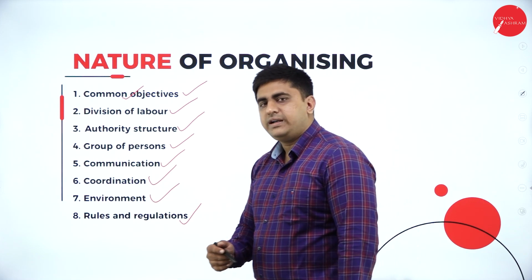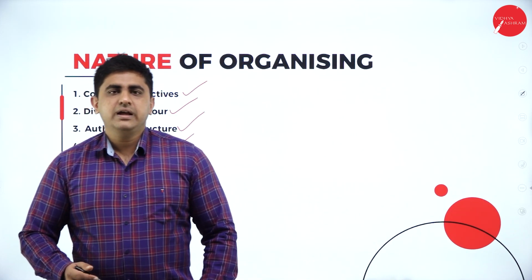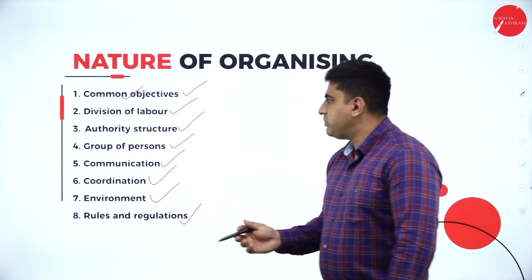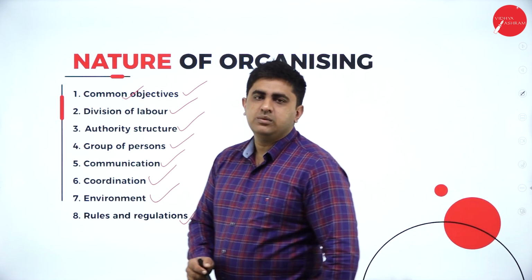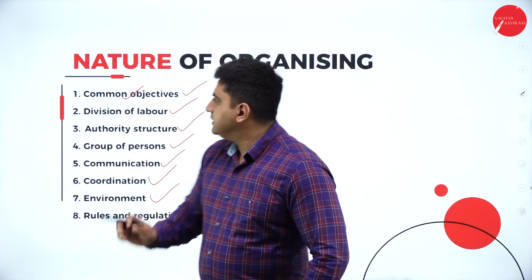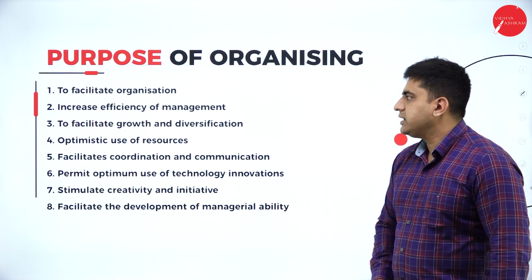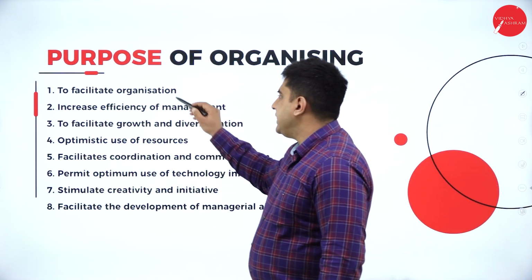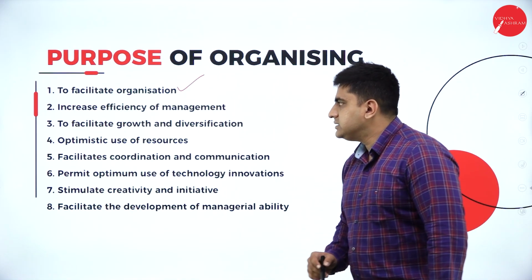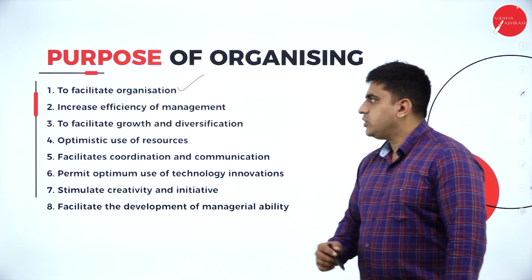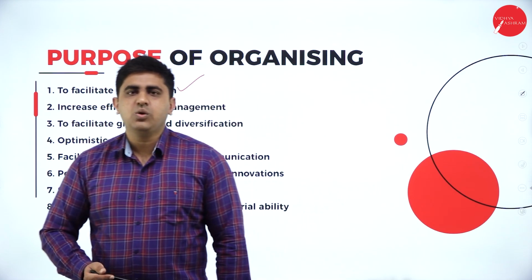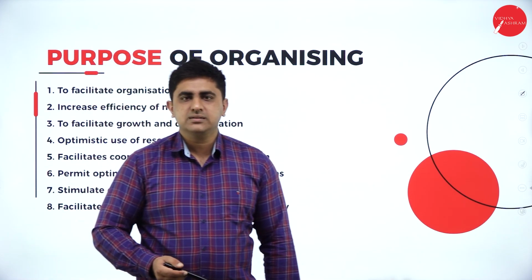So when they don't take it for granted and they work in a very dedicated manner, what happens is they come out with better quality products. So these are the nature of organizing. So next we will go for purpose of organizing. To facilitate organization. What is the meaning of this? So obviously why you are organizing is you want to come out with a better quality product.